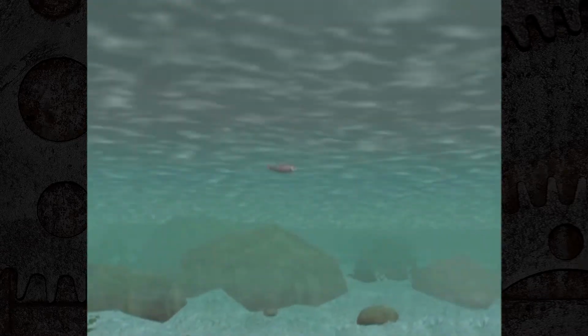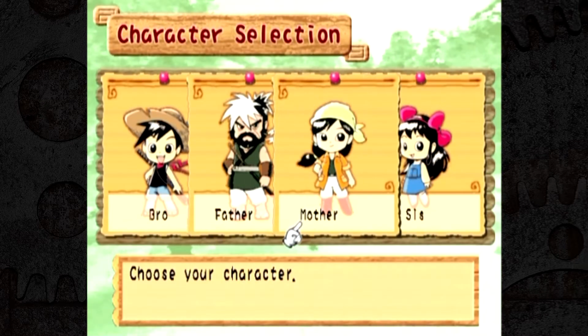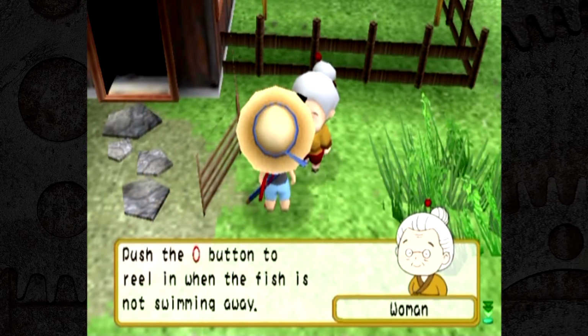In my first playthrough, I couldn't figure out what the hell was going on. Pick one of the 4 family members to play as and go out and catch some fish. There's not much inside of this game that teaches the player how to play, except for this lady that tells us to use the circle button to reel in fish, which is untrue.